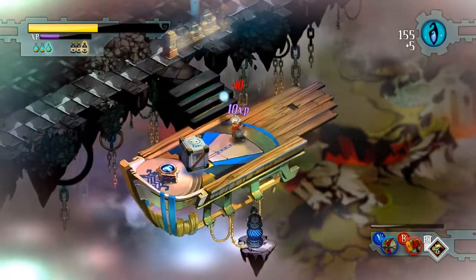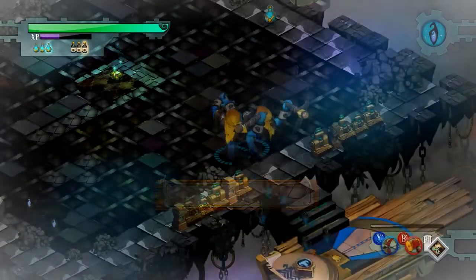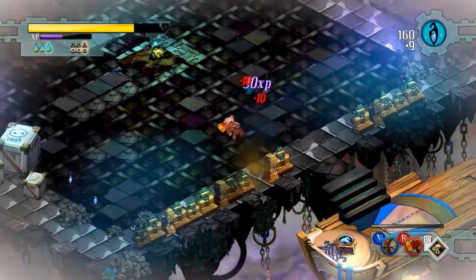If we can destroy this, that'd be awesome. Now there's a big guy going to come out. Kid, don't go down that easy. Oops. Okay. You only get so many extra lives, of course, in this game. And I probably could have used a special, but oh well.